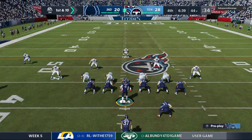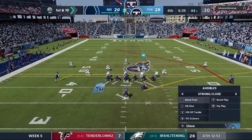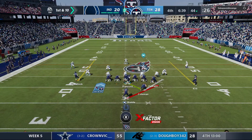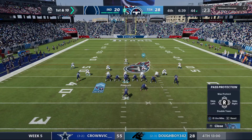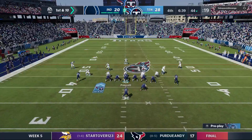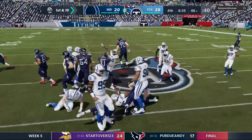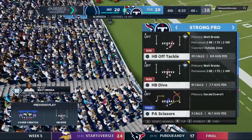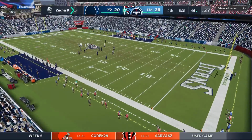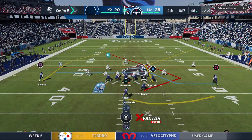The Titans offense set to begin the drive. Their defense got the stop, forced the punt, and now you really start to monitor the clock as they nurse this slim lead. They'll begin the drive with Breida. And he'll only get a yard, maybe 2, up to the 46. That's it. That's what you want. Straight ahead positive gain. Just keep that clock ticking. The last run got a couple. Here's 2nd and 8.